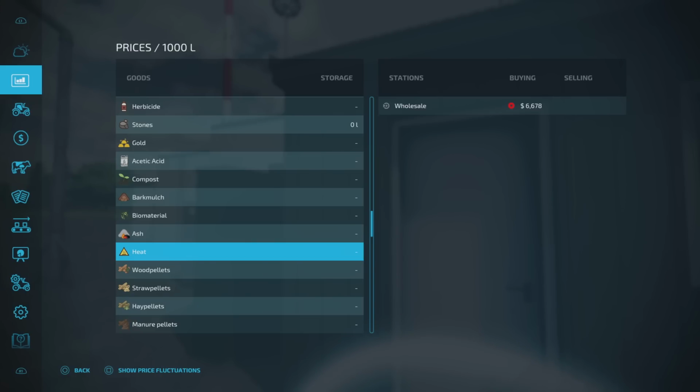At the wholesale by ZoddelZockt, 6,678. I'm on normal economy at the moment, and that's dropping. So when you put your heat to selling, bang. Not bad money, I have to admit, if you're going to be doing that.